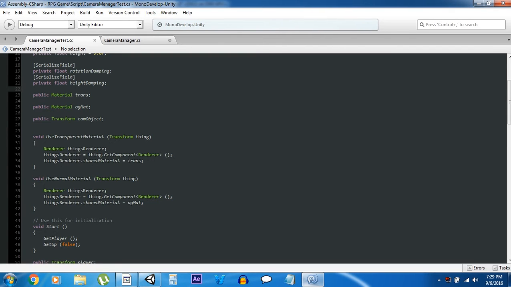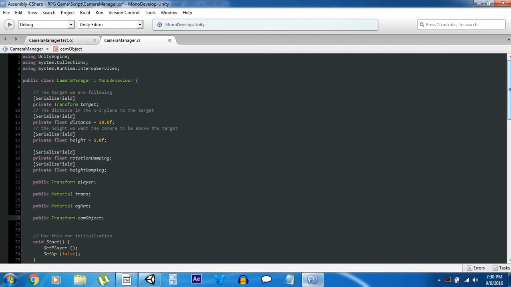Now I apologize if you can't see the mouse that I'm trying to move around, but the way the program works, it kind of makes my mouse disappear no matter what I do. I apologize for that, but it shouldn't be too much of an inconvenience. Now I couldn't think of any names, so I just named this thing, and this cam object is going to be the transform that the function will take.